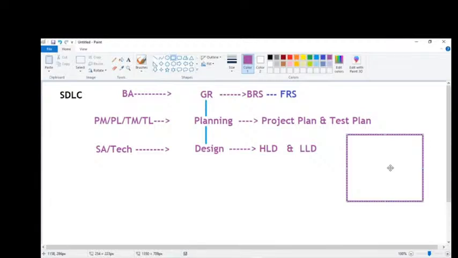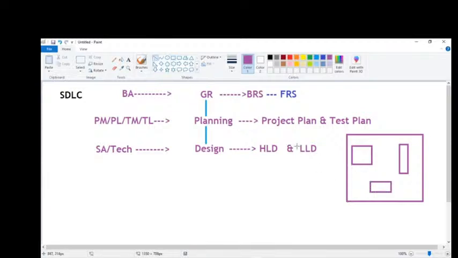Now moving to the low level, the small functionalities related to the project are going to be called low level design. So here we have to focus on it.